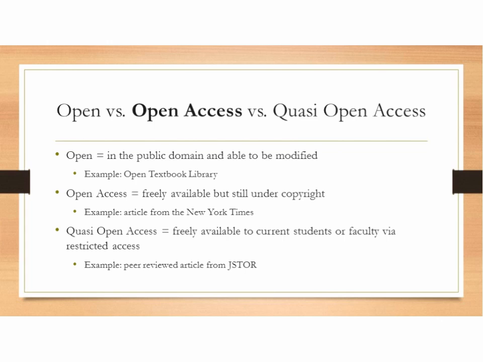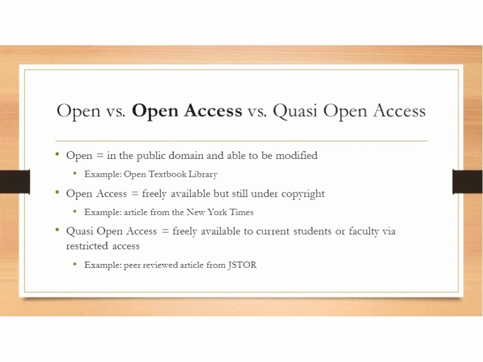I wanted to start out with some clarifications about what we're actually going to be talking about today. People use open, open access, and maybe quasi-open access very similarly, but these are not synonyms. Open is in the public domain and able to be modified. That means it's Creative Commons, not covered under copyright. An example is open educational resources, like the Open Textbook Library, where you can take all of it or part of it, and you can modify it.